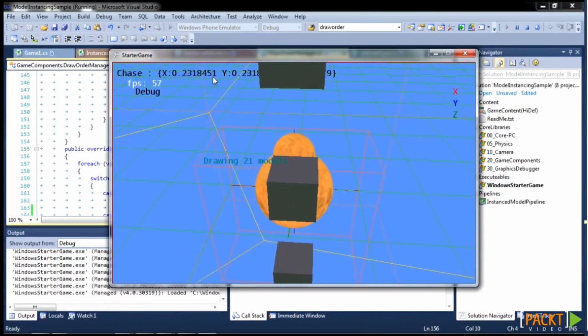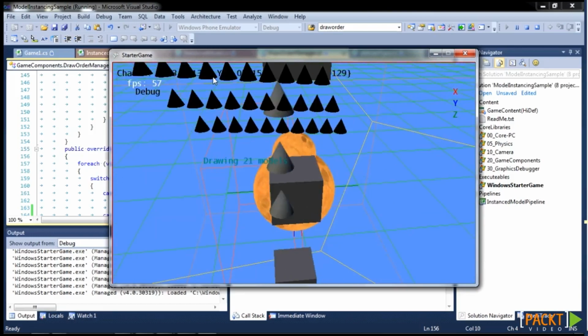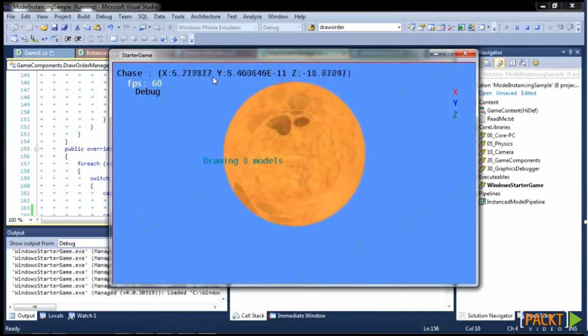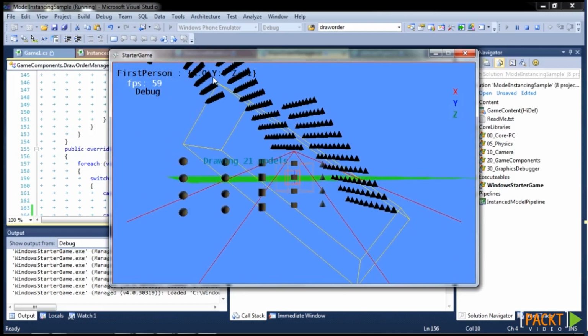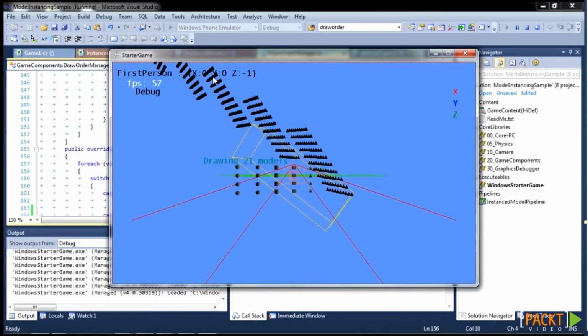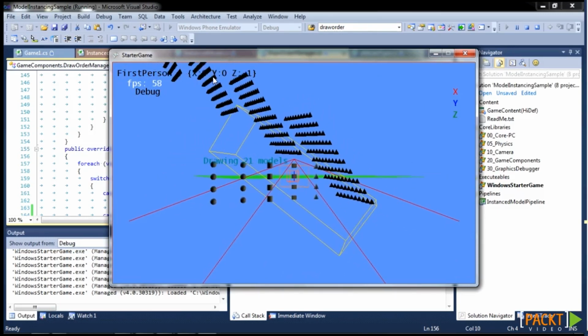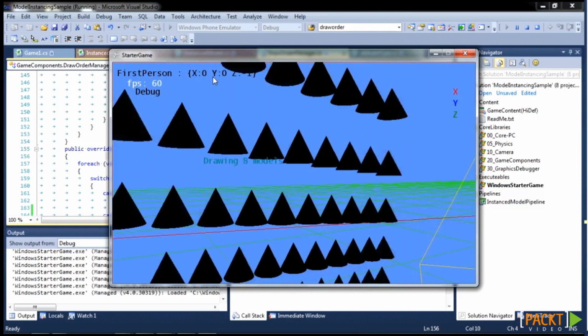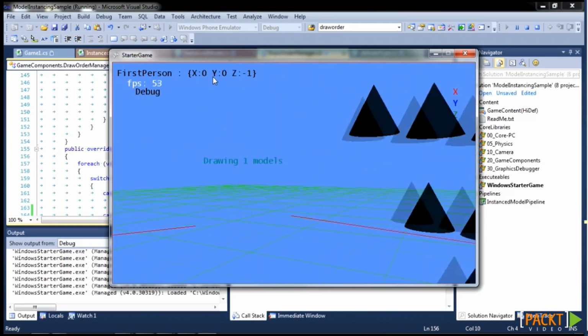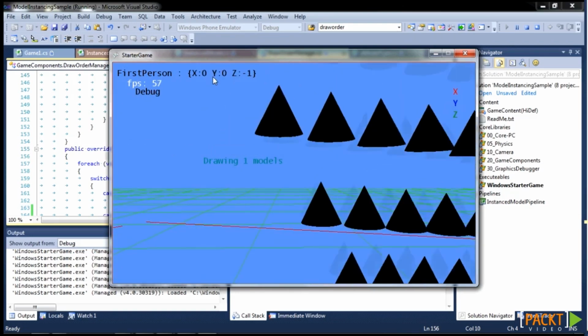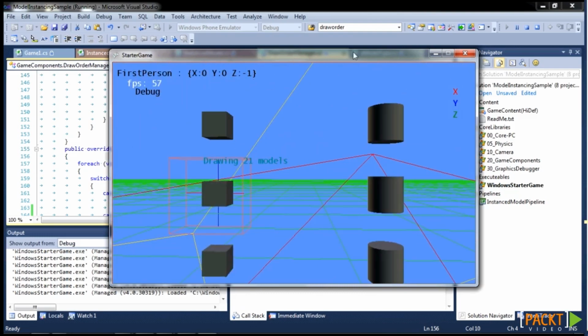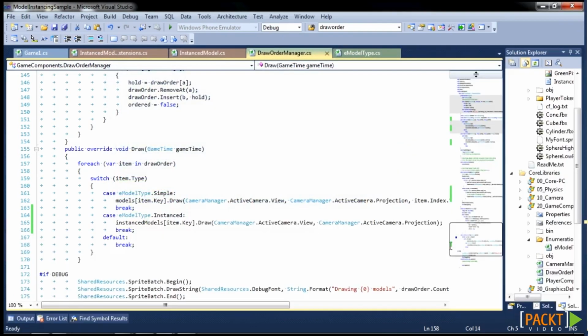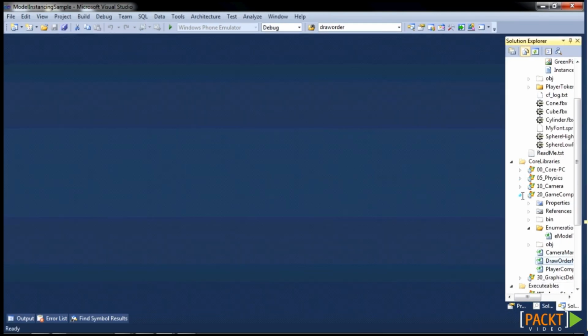So our instance models are not very impressive here. There they are, just a couple hundred or so cones stacked up, kind of going off into infinity. But you'll notice that they don't really affect our frames per second rate. Right now, we're kind of treating them as one big model because they're all going to draw as one model. So if one of them's on the screen, they're all going to attempt to draw, but you don't take a very big hit for it. So now let's move on to adding in some cubes.